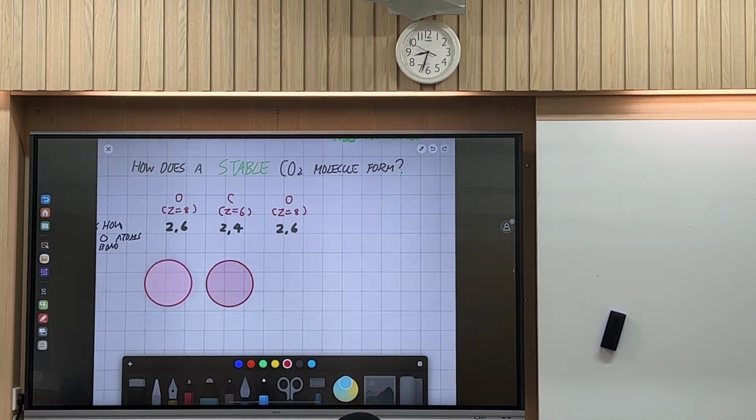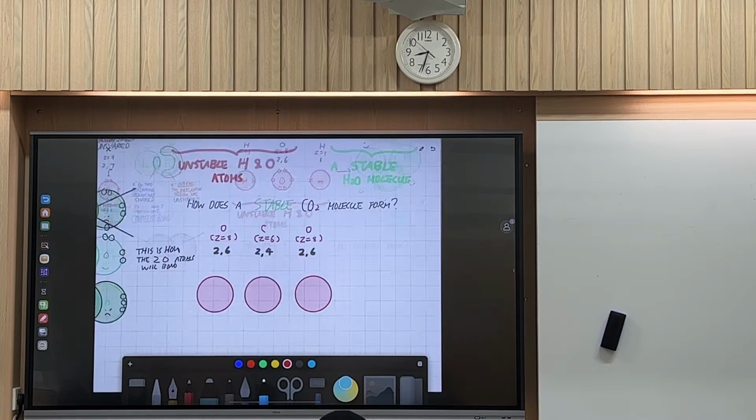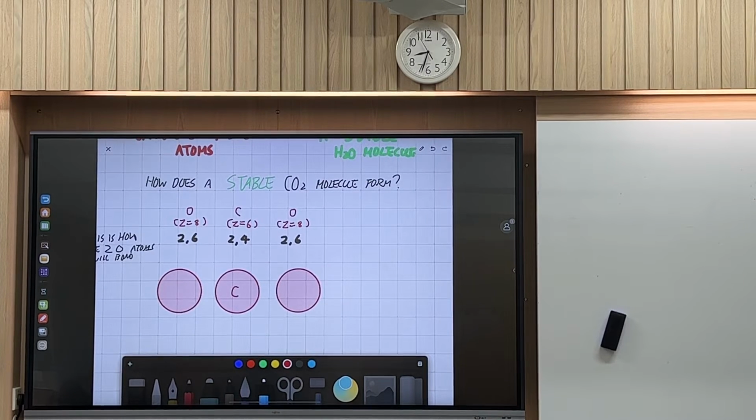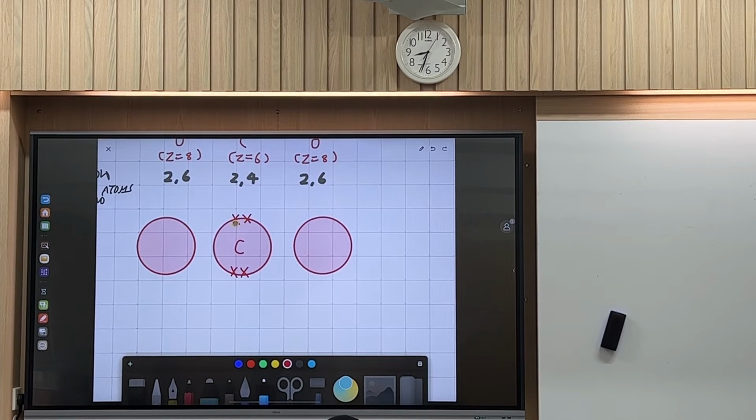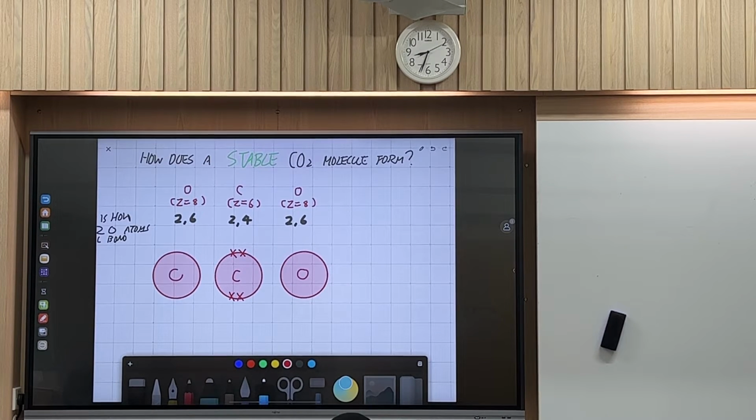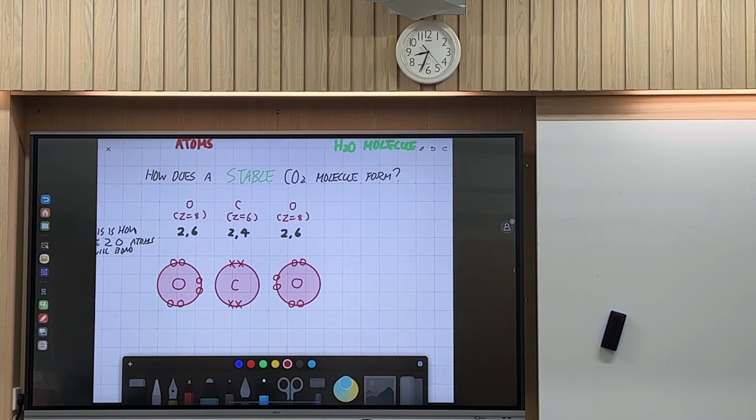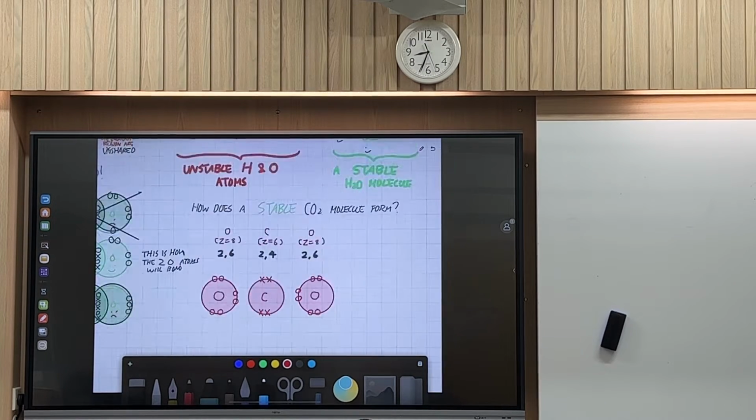So we have a carbon in here. It is unstable because it has only 4 electrons in the outermost shell. So we draw 1, 2, 3, 4. It doesn't matter where you put them. You can put them at 12 p.m., 3 p.m., 6 p.m., 9 p.m. position, but we tend to group electrons 2 as a pair. And then we have oxygen here. You can use dot electrons for oxygen. Just make sure you use different symbols: cross for one atom, dot for the other. If you have a third type of atom, you may use triangles.